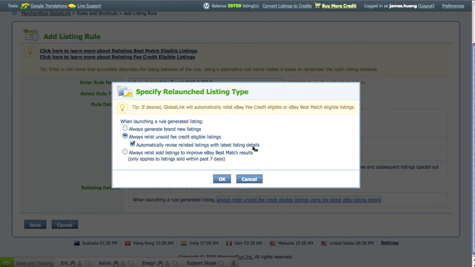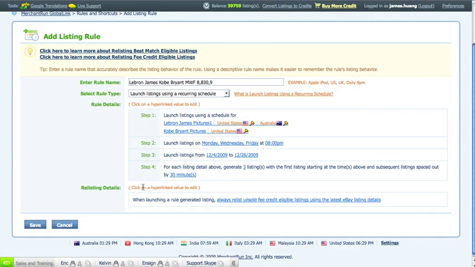That means every time a listing is relisted, it'll first refresh it to 15 US dollars and then relist it. Now the third option is always relist sold listings to improve best match results, and this is optimal for fixed price listings. And so once we click OK, then your rule is ready to launch and you're ready to go.